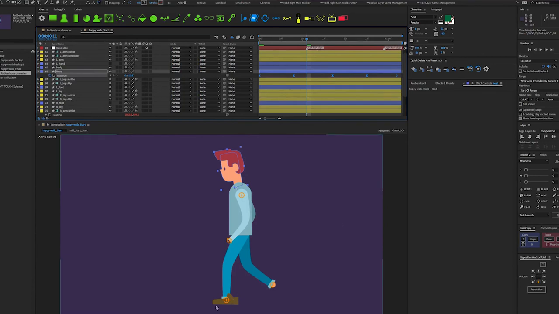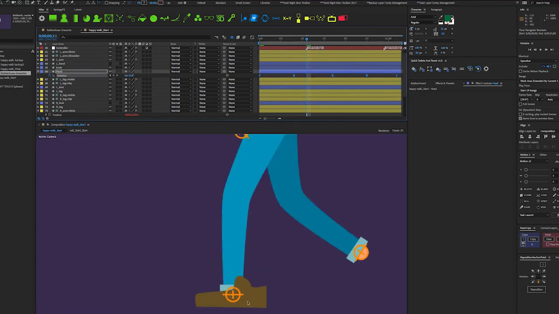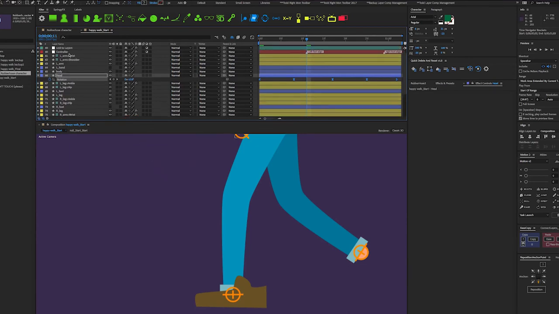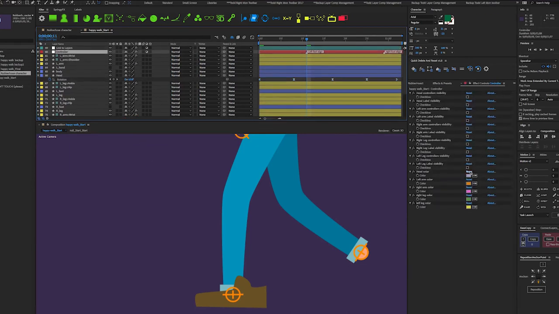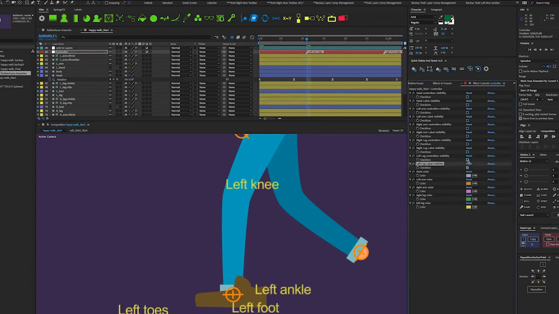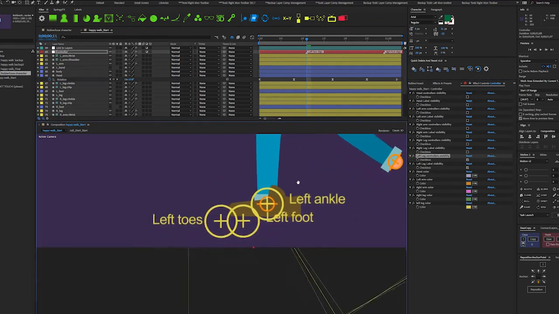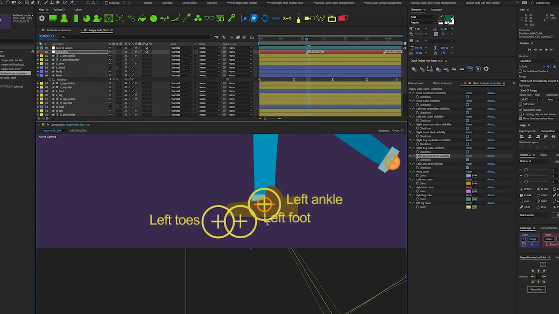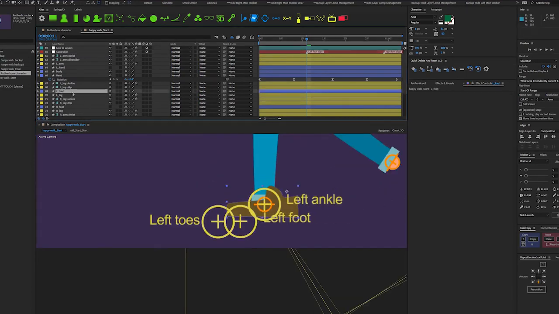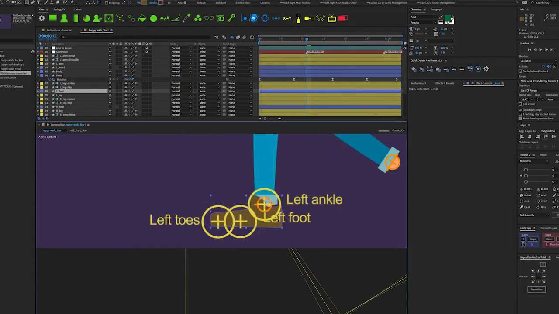And so we want to put this shoe, and we're going to turn on the controllers for the left leg. We're working on the left leg here. Okay, there's our controllers. So these will work as the guides for where we're going to place the actual foot. So let's take the left foot, and we want to try and align it as best we can. There we go. Roughly like that.